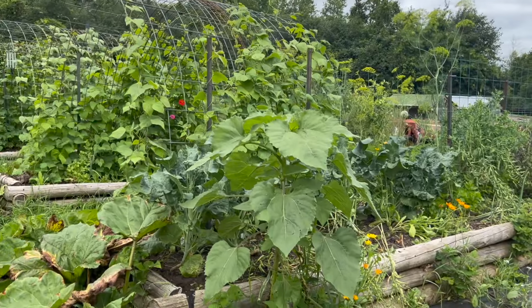And here we are at the raised bed gardens. My gardens are not neat, my gardens are not perfect, my gardens are very eclectic. I have stuff everywhere, and that's okay. There is no rule saying you must have all one kind in a row, or you must group things together. You can do whatever you want in gardening, and that's the beauty of it. And I absolutely love intermingling, and I love volunteers. So what you're going to see in these garden beds is almost like pure chaos, because I like volunteers, and I generally, if they're not impeding what I've planted, I let them grow. I'll show you what I mean.